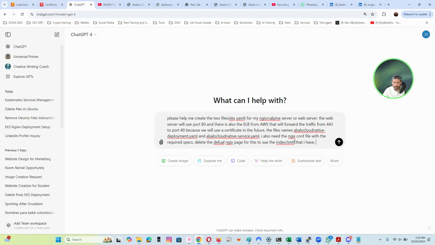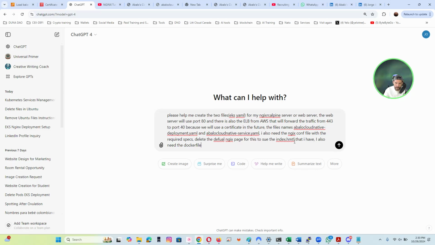Okay. What else do I need to tell this? I also need the Docker file to build the container. Right. So pretty much we are telling it everything to do. So let's see what we get from here.